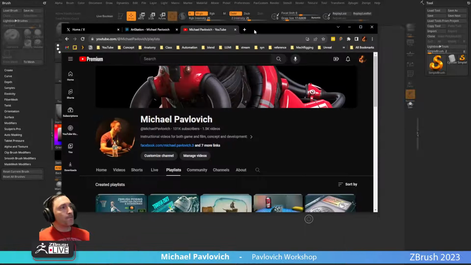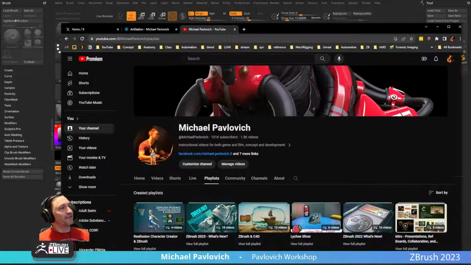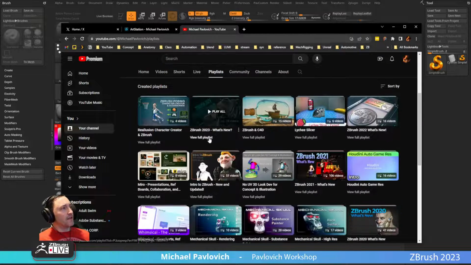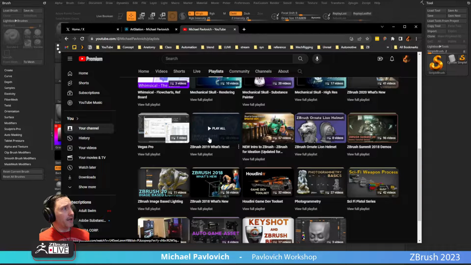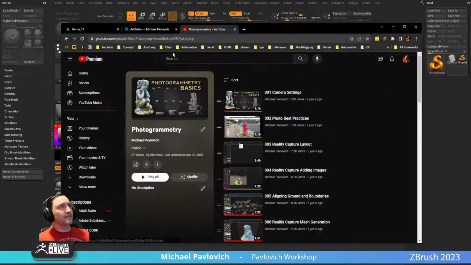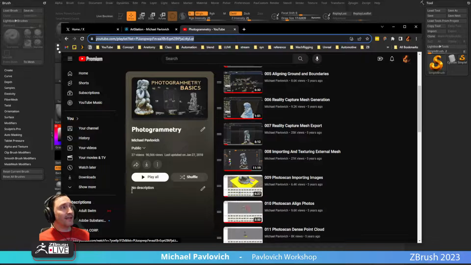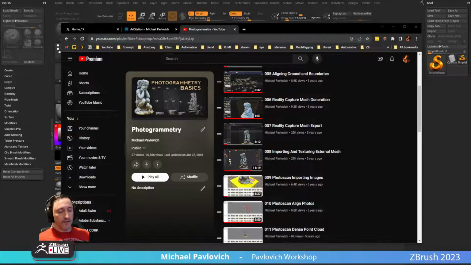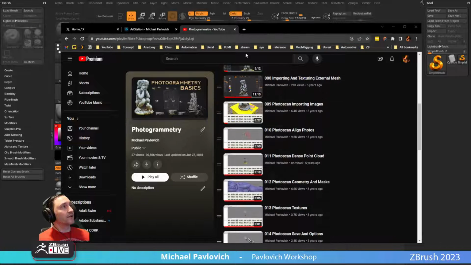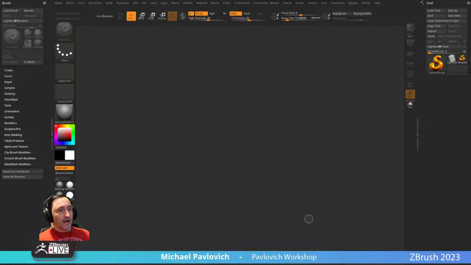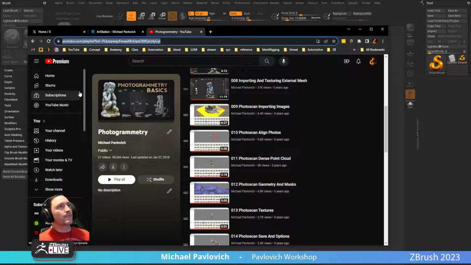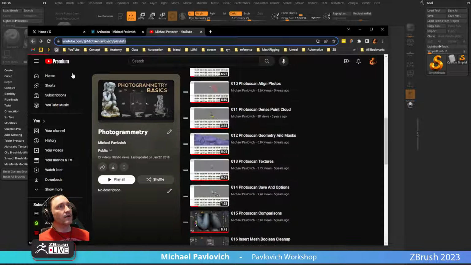Because I had to do this myself, I forgot, it's been so long since I've done photogrammetry, that I had to go back and look at my photogrammetry series. Yes, I'm serious. And it was all relevant, at least the Metashape stuff, the PhotoScan stuff, because that's what I was using. I'm not going to sit through that.